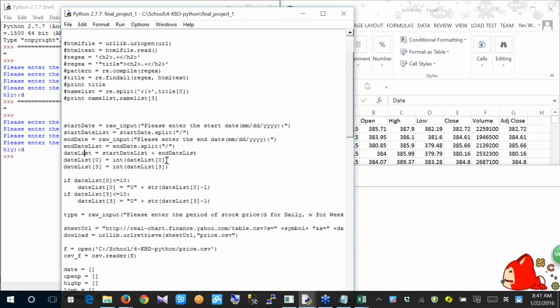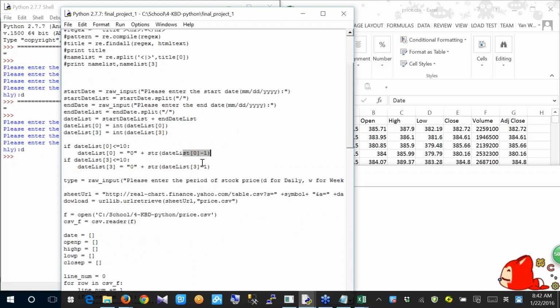So I have to convert the two numbers that represent the month to integer, then subtract 1. So this is the minus 1 part.